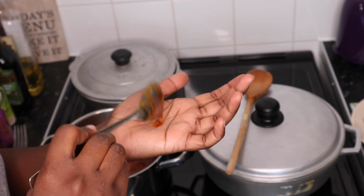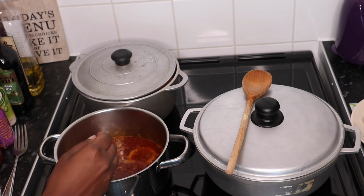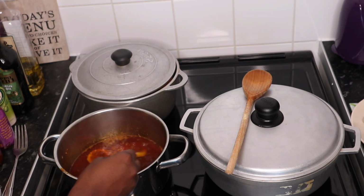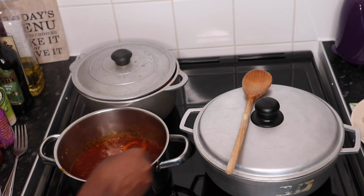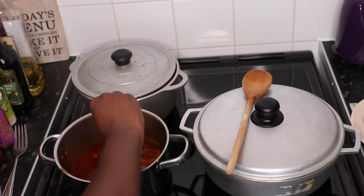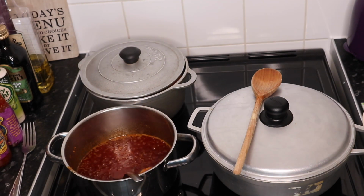I'm gonna try it out. This is how you're meant to try stuff out. It's got a taste in there. I'm not too liking it. Can you taste? It needs something else. You get what I mean? Remove that taste. It gives a tangy taste that I don't really like. So it needs something a bit sweeter or peppery.